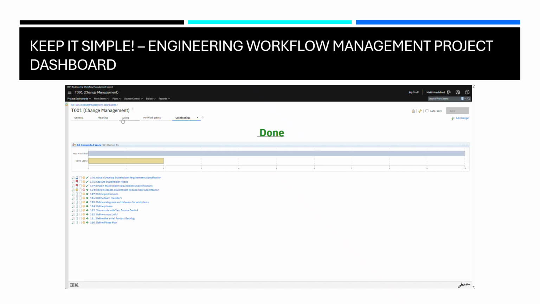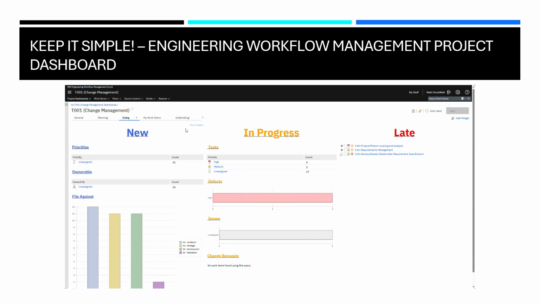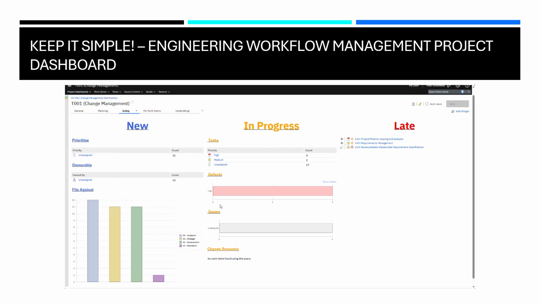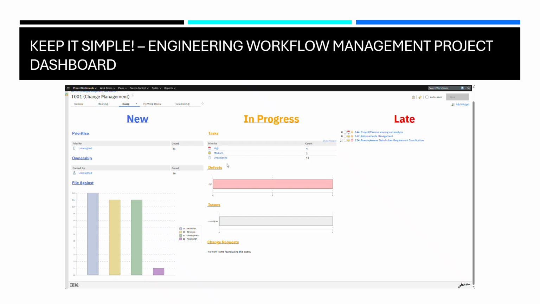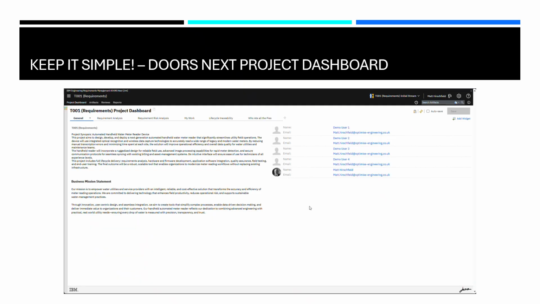The other thing I've done, if I go back to our doing tab here, is just to give a little bit more insight and a little bit more of an understanding to people who may not use the tool very often. These headings in here are simple HTML text. I've put some text in there, and I've changed the size of it using HTML code, just to change the colour and break these things down so you can see what's going on as well. Okay, thank you very much.